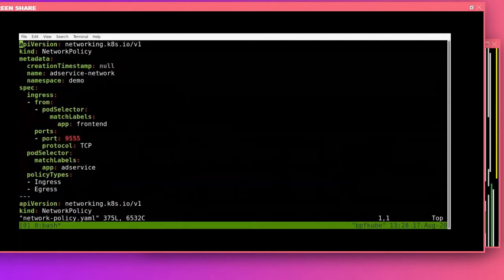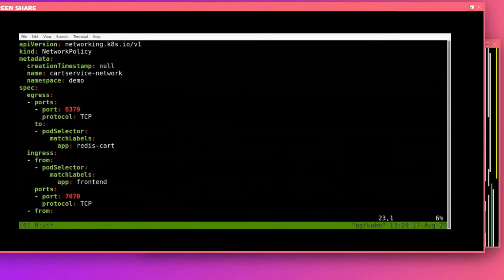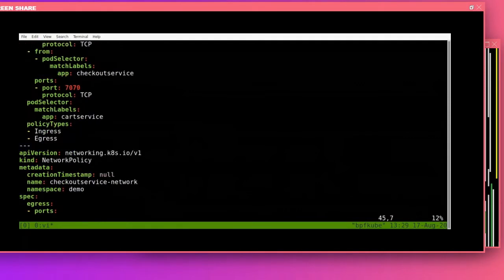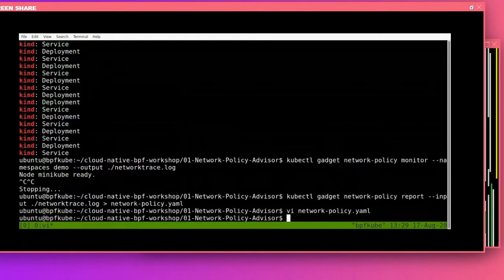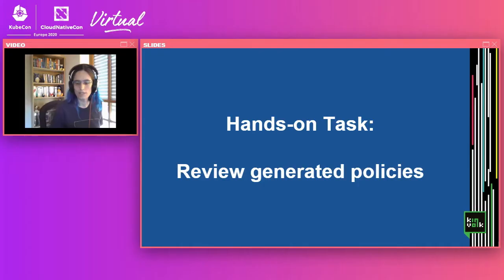And this is going to be complex because the service is complex, but basically you can see that there's ingress and egress for each of the different services involved, and the labels that they match, the ports that are used, etc. So as I said, this is basically a basis of what you want to then customize for your actual service. All right, that was it for the network policy. And now Alban is going to show you a few more interesting gadgets.